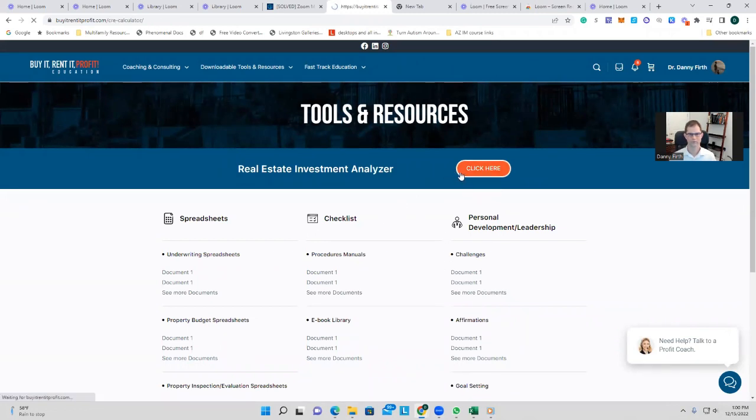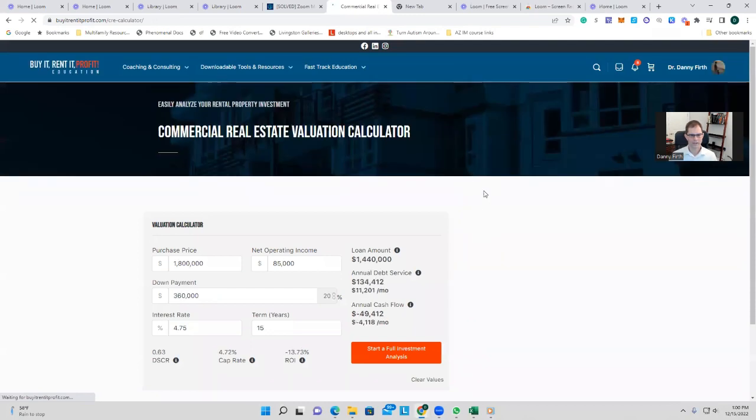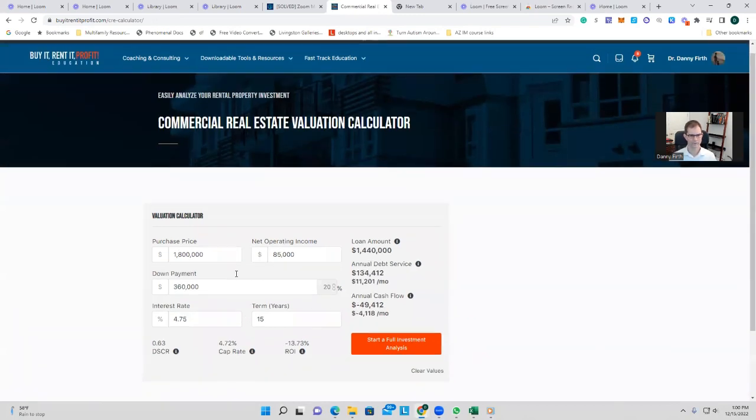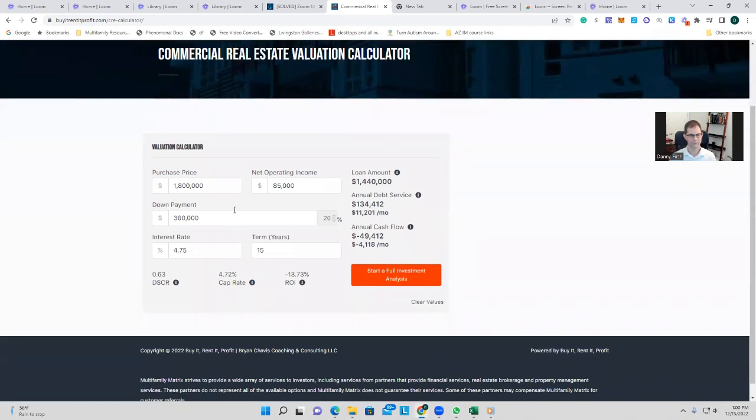So you click on this guy, and this is a really, really rough one that even if you're not a member, you have access to. And it'll give you some basic numbers. But what you'll see is once I put the purchase price in here, and I'm actually going to analyze a real deal. It's asking price. It is 4.3 million.